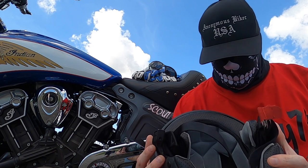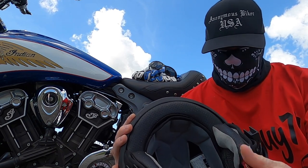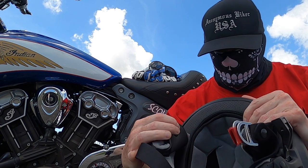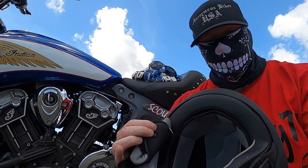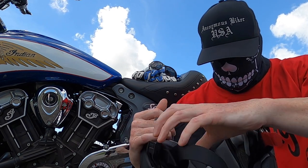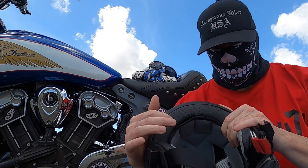The interior of this helmet is super high quality — everything comes out, it's washable. If you unsnap this here, you have a space to put your speaker, so if you have Bluetooth or whatever communication system you have, you just put your speaker in there, snap it, done deal.